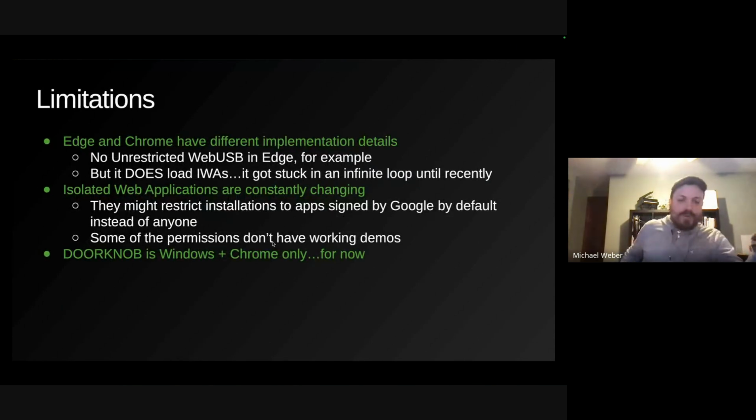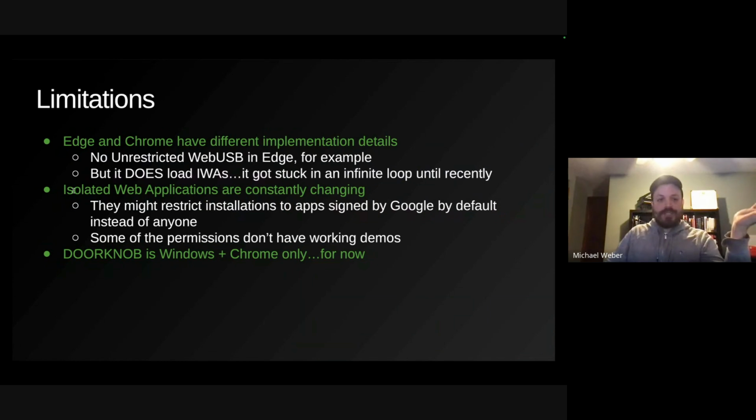And obviously this isn't perfect. Edge and Chrome have different implementation details. They're not the same. So for example, unrestricted Web USB doesn't exist in Edge, as far as I'm aware. That is Chrome only. In fact, until recently, Edge didn't even load isolated web apps. If you did that, it used to trigger an infinite loop and open windows until it crashed. But a couple weeks ago or a couple months ago at this point, that changed. And now you can sideload into Edge perfectly fine.